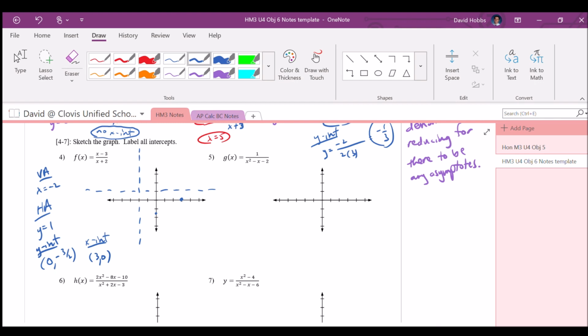Okay, now something else to consider as we go to infinity. As we go far out to the left and right, it will go to the elevation of the horizontal asymptote. So as we go to the left and the right, it's going to be going to elevation 1. The only question is, does it go to elevation 1 from the bottom side, or from the top side? Now let's take a look at the right side of the vertical asymptote first. Since I have a couple points here, I think it's pretty obvious that we are coming to the horizontal asymptote from the bottom side.